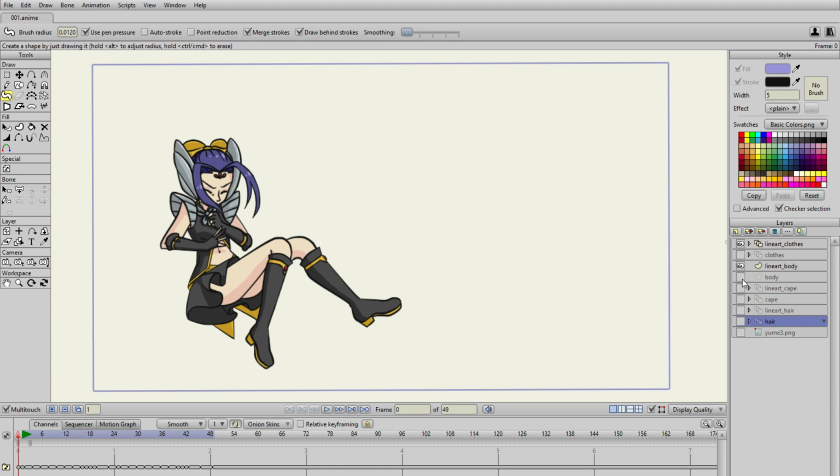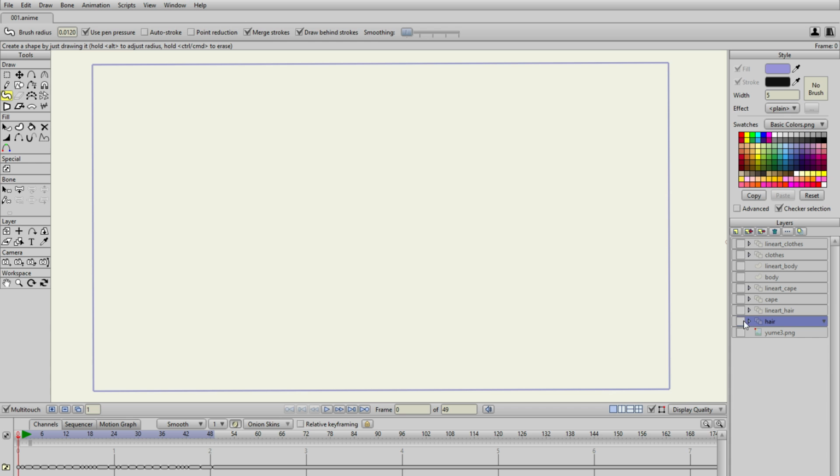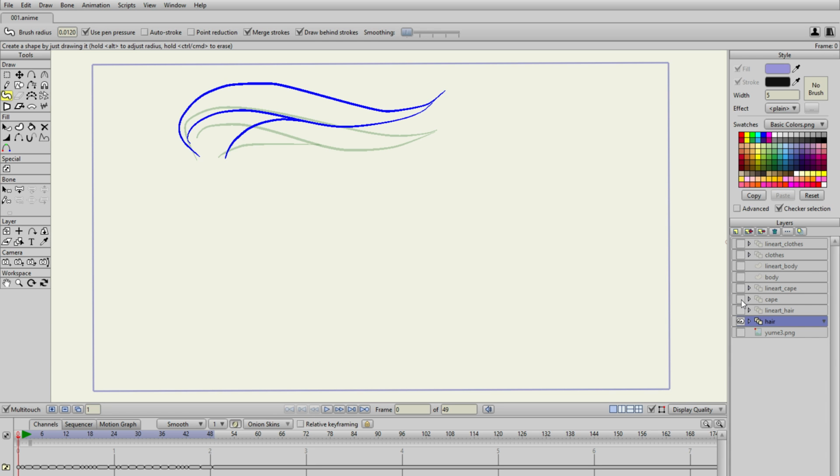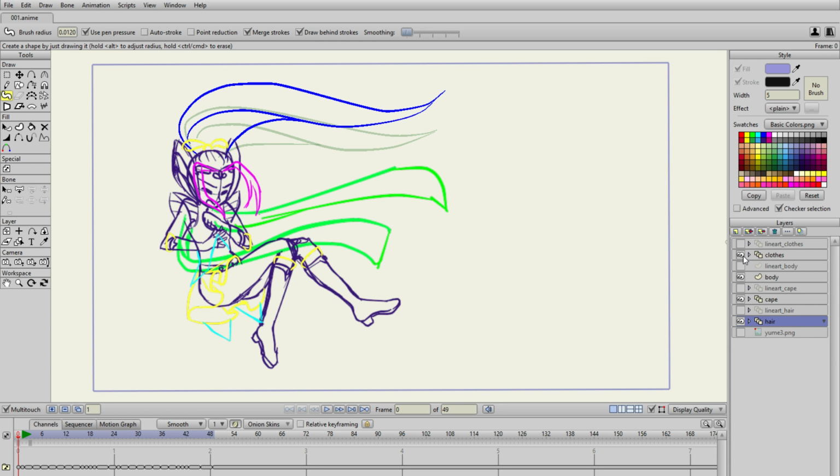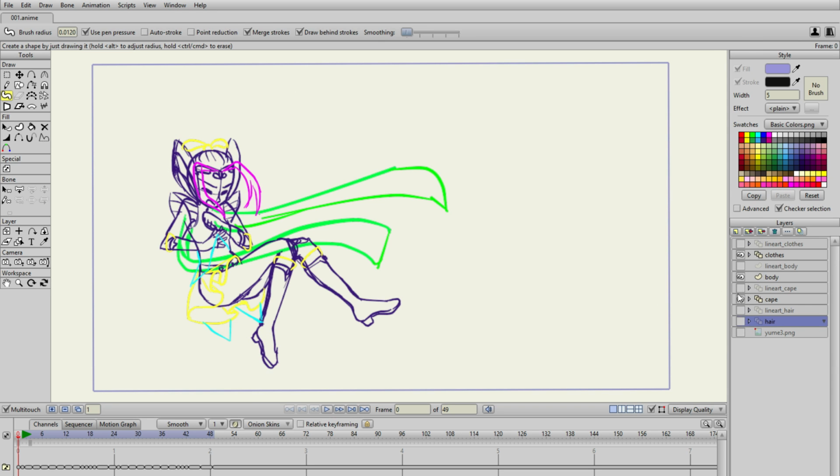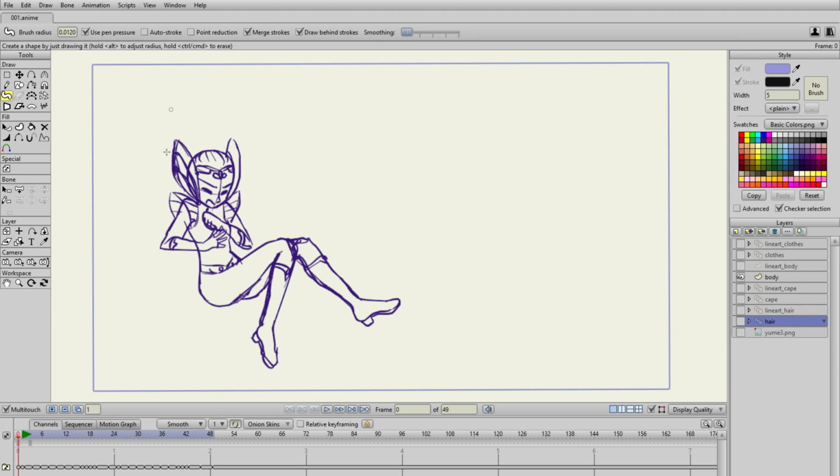Okay, so if we start from the beginning, I had these sketch faces. If we start with the body, first I drew this body. Then above the body there's all of the moving layers. As you can see, this is animated as well because I made the rough animation like this.